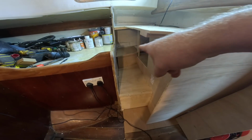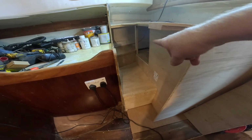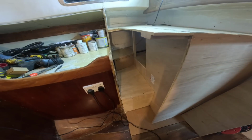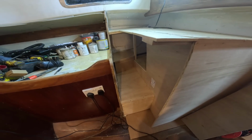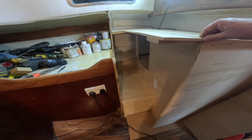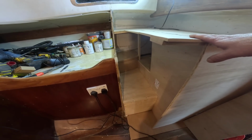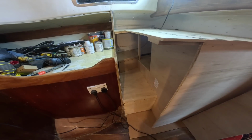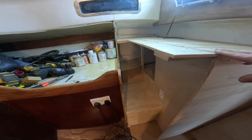I've started boxing in here. That's the box in the steering shaft, and there's further boxes back which box in the through holes for the old heads. In hindsight, I wish I'd removed those through holes and glassed them up when we had the lift out, but to be honest, I didn't have time. And it does mean that if we ever decide to backpedal and put the heads back in 10 or 20 years time, they're there and we can do that. So I'll just make them off and make them good.